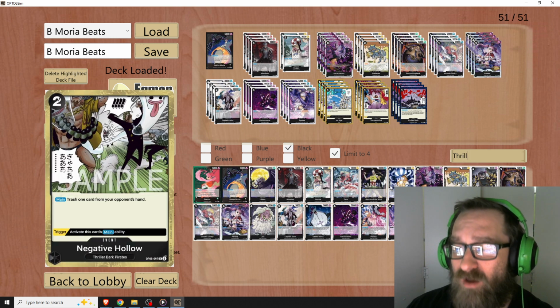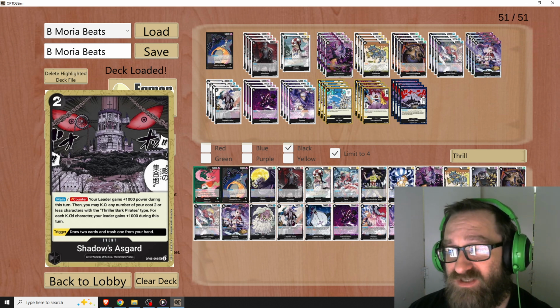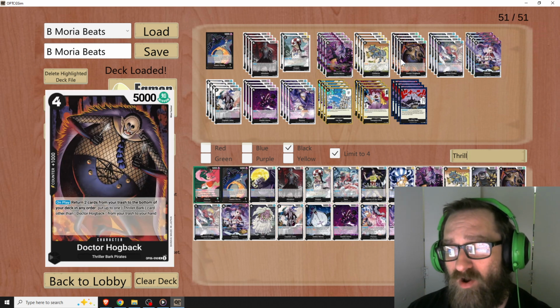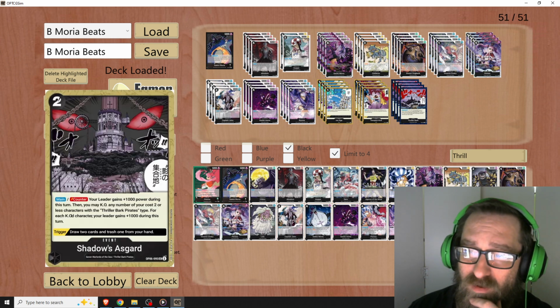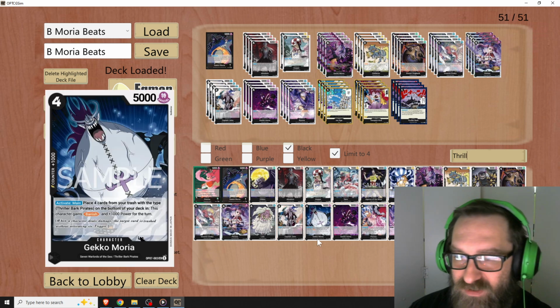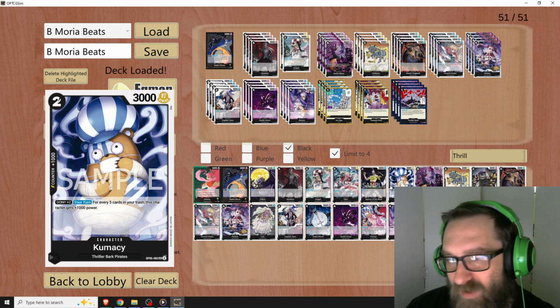Like, for example, I would like 1 or 2 Shadows Asgard. First of all, that draw 2 trash 1 trigger is insane. And then Negative Hollow. This is another one, you know, you can keep fishing back with Hogback. I'm a huge fan of this card. And I can't even fit those in the deck. Or Jigoro of the Wind, or the Kumasi. Where's he at? Wherever Kumasi is. There he is. It's like, man, this is a struggle.